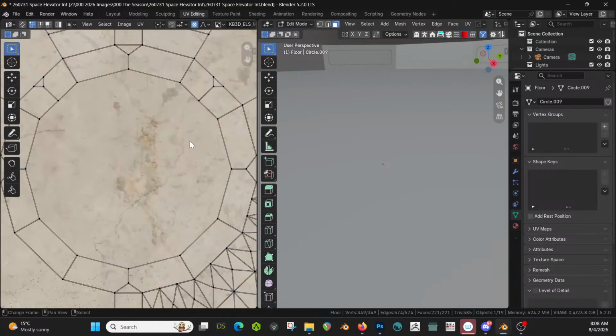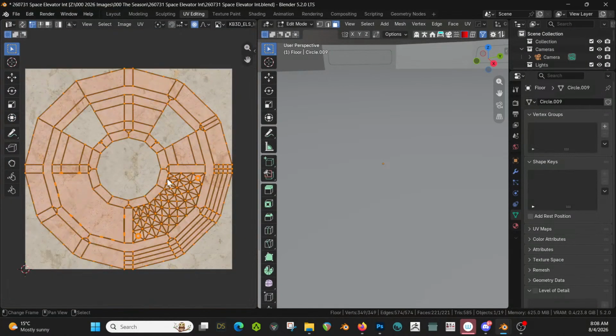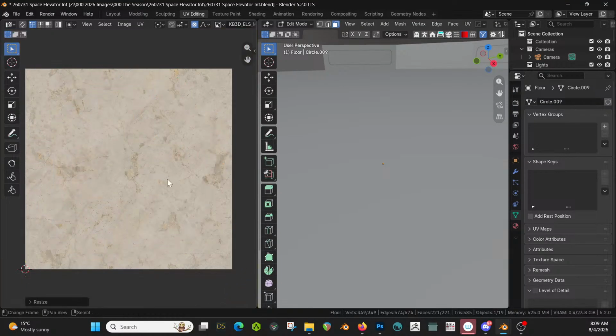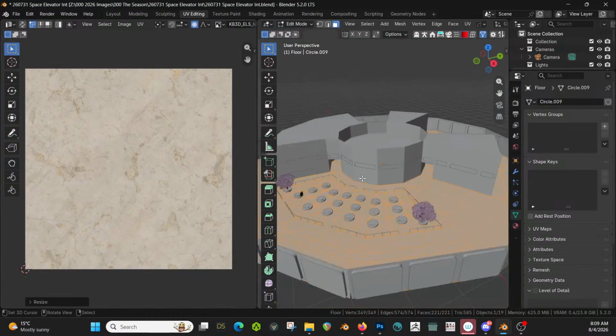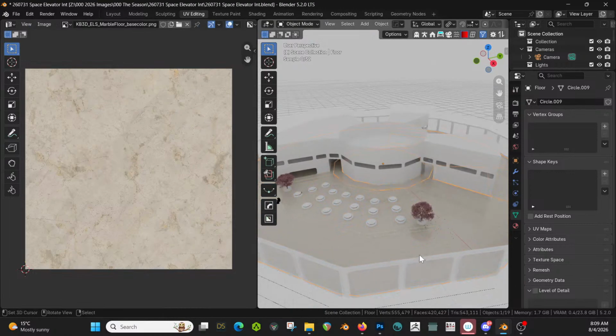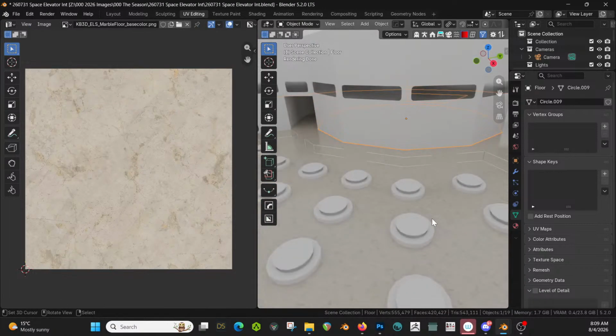Let's see. That's a little off by a factor of like 50. Let's see. There's not too much. This starts to look repetitive. This does start to look a little repetitive. Let's see if we can fix that.